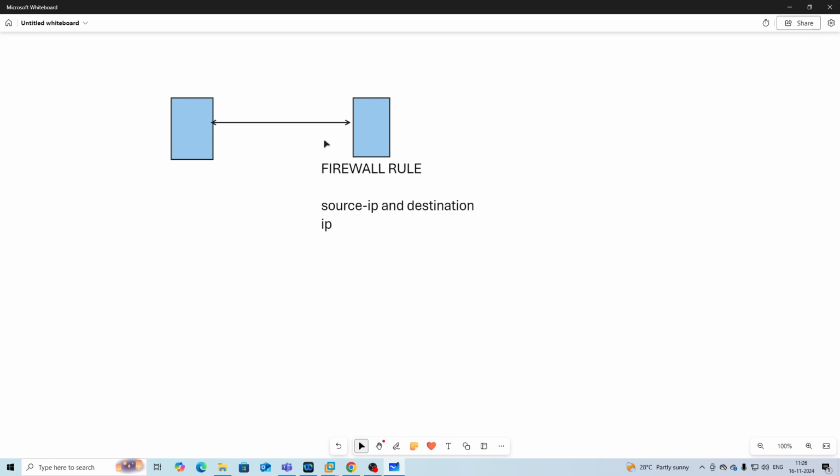Suppose, for example, for the source you mentioned 192.168.20, then for the destination server 192.168.21.